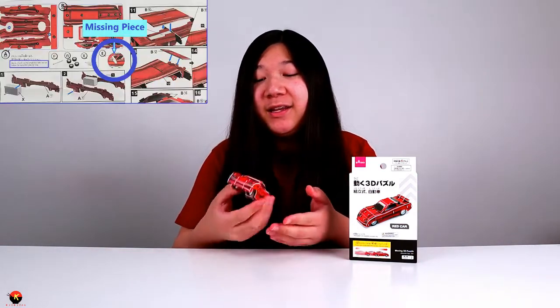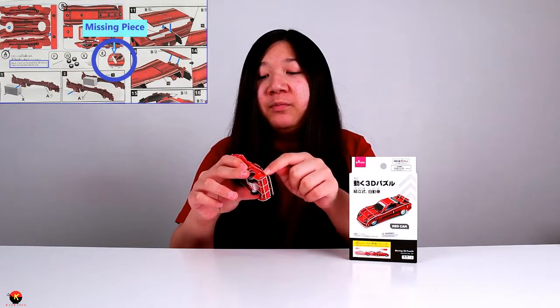Alright, buddy, so that was the Daiso moving 3D puzzle red car, and I gotta say that if you just build this normally, this would actually be pretty easy. And this time I actually do agree with the age recommendation. I think a 6-year-old could do this actually pretty well. The only thing though was that it didn't really include anything to pop out all the little cut out pieces and stuff like that, but if you just have a sharp object or anything like that, then it'll pop out just fine.